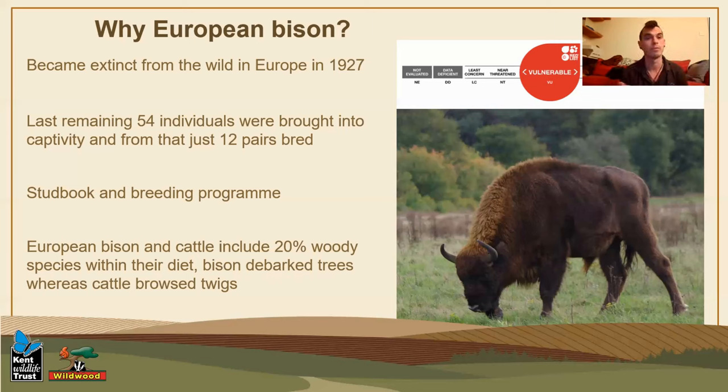You can trace every individual bison's bloodline back to those initial bison that were rescued and brought into breeding programs, because the population reached such a small bottleneck. We know the genetic line of every single one. Keeping that genetic line alive is really important - if you've got a small genetic diversity within a population all in one area, the likelihood is you'll end up with that genetic diversity becoming smaller again, going from a bottleneck back down to a bottleneck, unless you spread those animals out and breed them as diversely as possible.